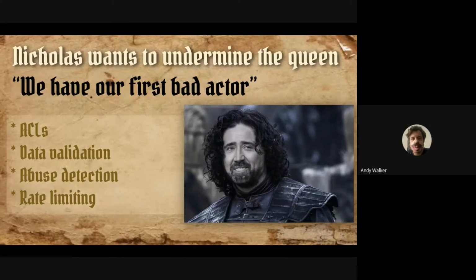Now we suddenly realize that microservices should not be a joyous unicorn land free-for-all, and that actually we need to have some protections against people going rogue, and particularly people going deliberately rogue. So we start having access control lists. We start validating the data into and out of the shed. We start looking at the overall information in the shed. We have abuse detection of seeing if one of the users of the shed is doing a set of things which looks suspicious. And we start having rate limiting so that one part of our infrastructure can't lock out everybody else by denial of servicing, attacking it with too many requests.